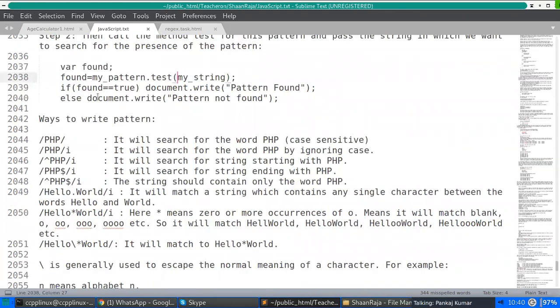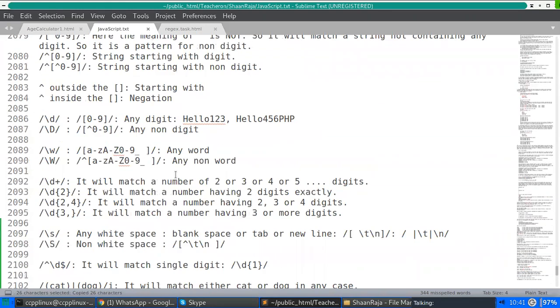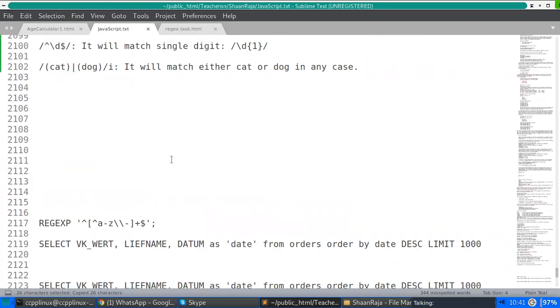When we are writing something like this, what is happening here?